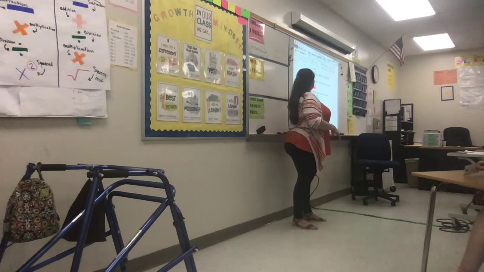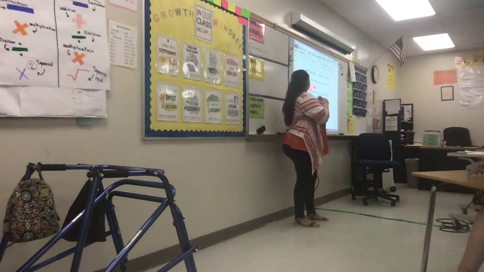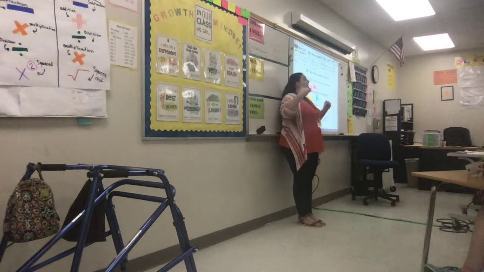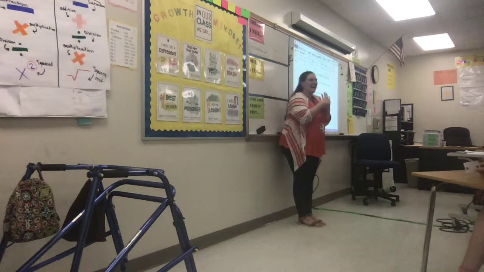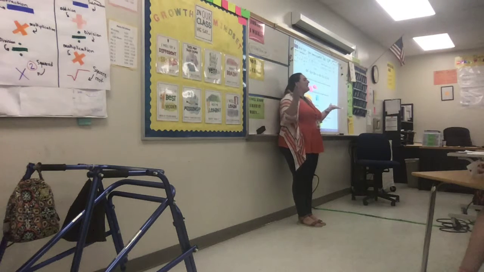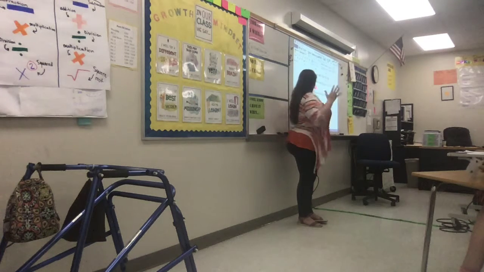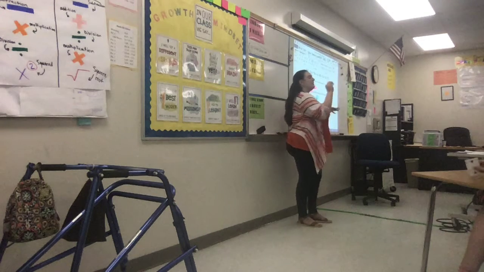So for a constant, a lot of you said that a constant was a value that does not change. It has no variable attached to it. And that is true. I want to give you a non-math example. If you have someone that's a constant friend, what does that mean? They're always there for you. Nothing changes. They're always there for you, right? That's never going to change. They're a constant friend. So that's the same thing for a constant in math. It's something that the value does not change. And we don't see a variable attached to it.